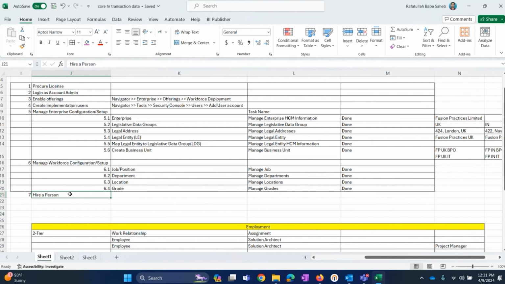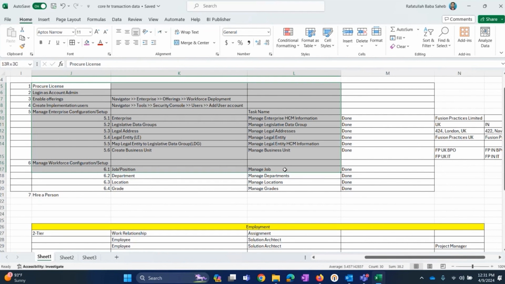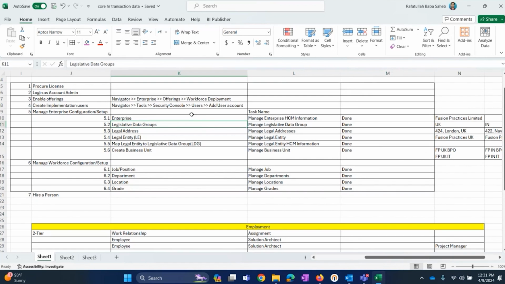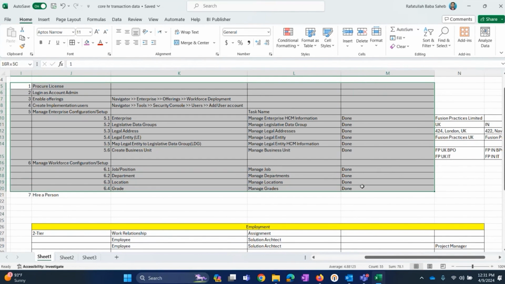So that's how you need to do it. First step, configuration, that's complete. Second step, testing. How do you test this? Manual verification. You need to go to each transaction page and manually verify the data entries that you keyed in, comparing them with the requirement document, hand to hand. Yes, those are correct. But then how do you ensure that this is not giving you an error while using it with a person? At the end of the day, the configuration that you are doing is for end users' use.